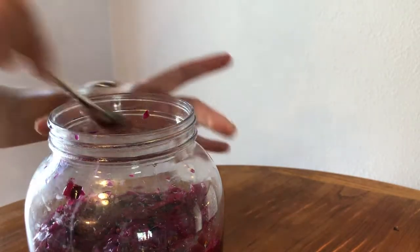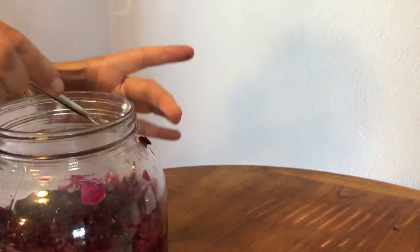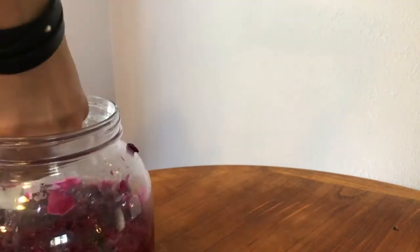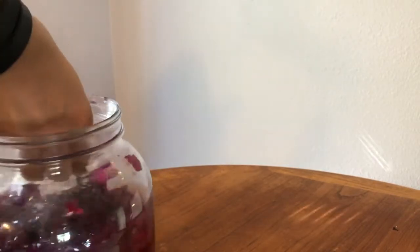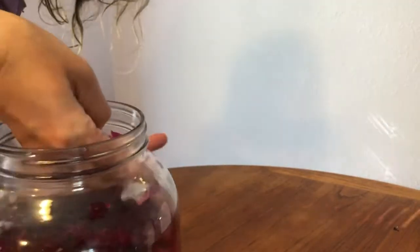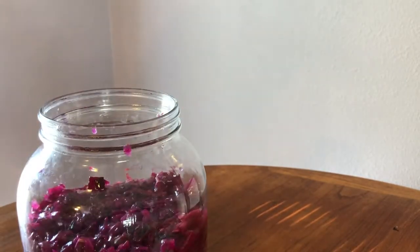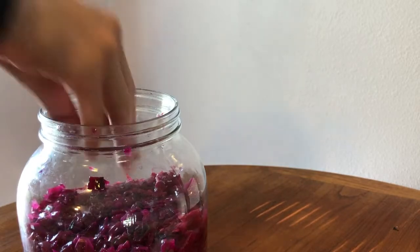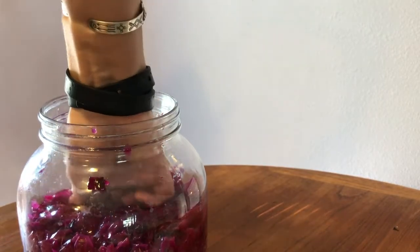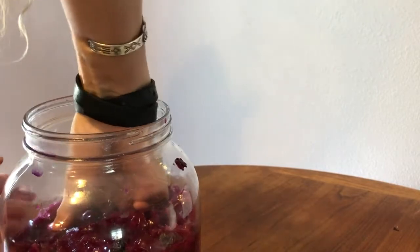We definitely don't want to taste this portion. Let's see, that looks pretty good. I'm gonna go ahead and wipe that inside with a paper towel. That looks pretty good. I think we got most of it, and I'm gonna discard this leaf, and then I'm gonna set something on it that's gonna push it back down again. And I'm gonna go ahead and push, of course I've just washed my hands, push this all back to release some of those air bubbles and get it all kind of submerged again.